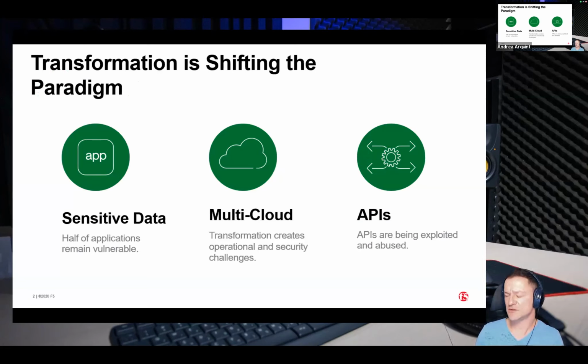I just want to show you a small amount of slides so that we get into the context where we are talking about WAF and why we are talking about this topic, especially. We have a lot of sensitive data that will be delivered into public clouds, into different architectures, which are not anymore in this kind of traditional secure environment, as well as multi-cloud approaches coming along that companies are thinking about, pulling their content to the specific cloud that is most valuable for a certain application, and as well API communication for business-to-business application communications are coming along when it comes to cloud deployment and security and so forth.